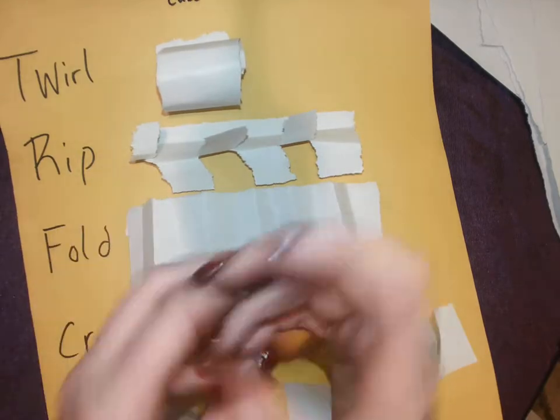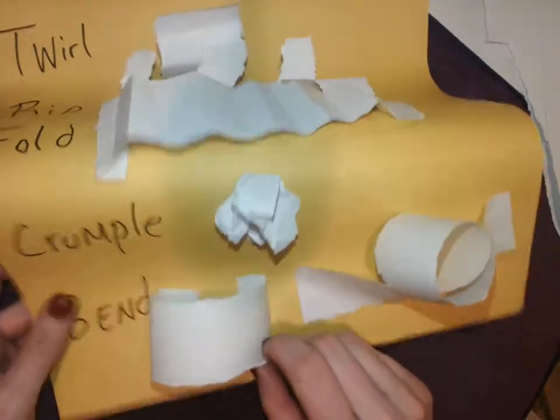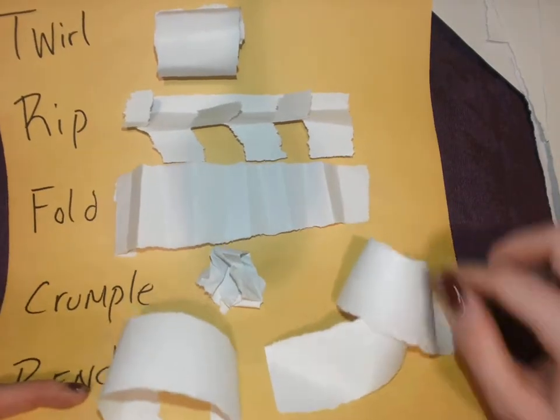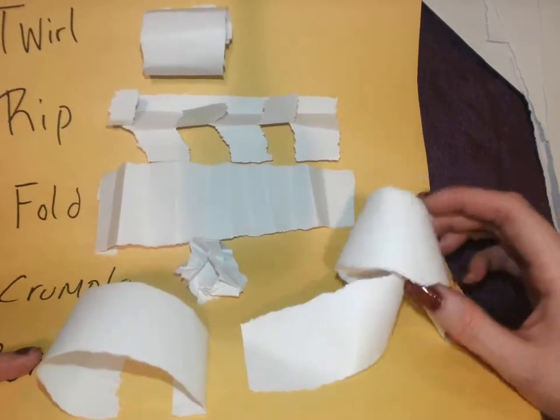Crumpling is just when you literally just crumple the paper. And then when you're bending, you just take a little strip and just keep bending it around and going down, or if you wrap it around and make a nice little curve there. So I'm going to go through and show you those step by step.